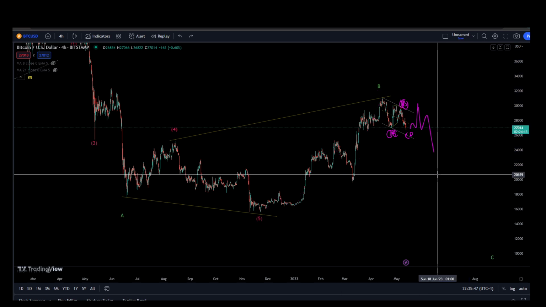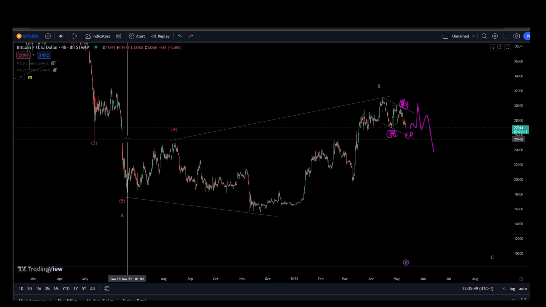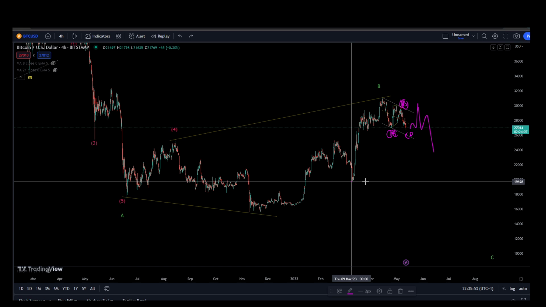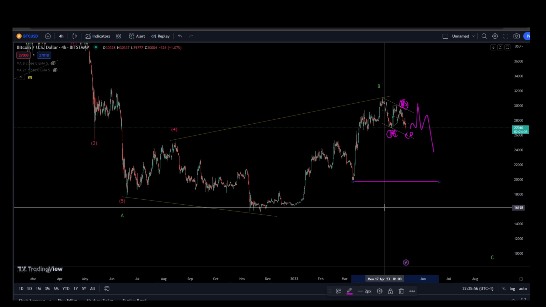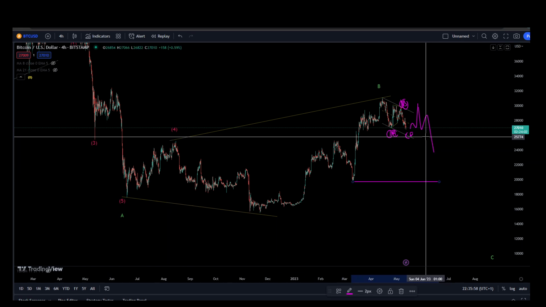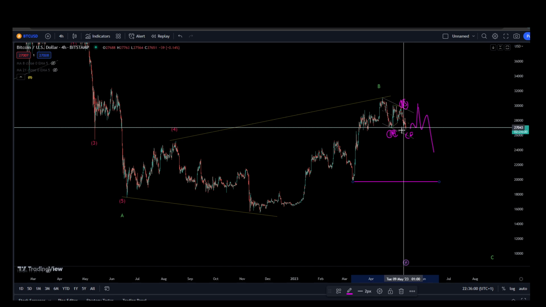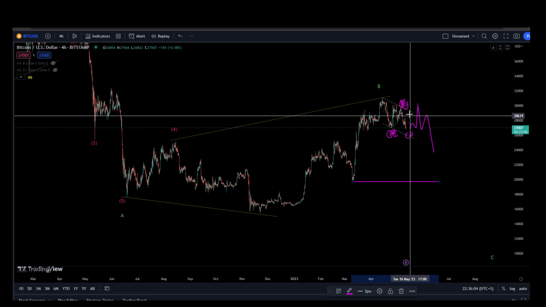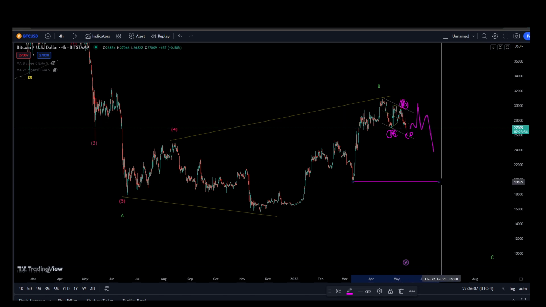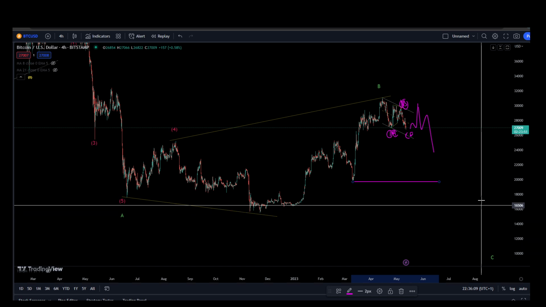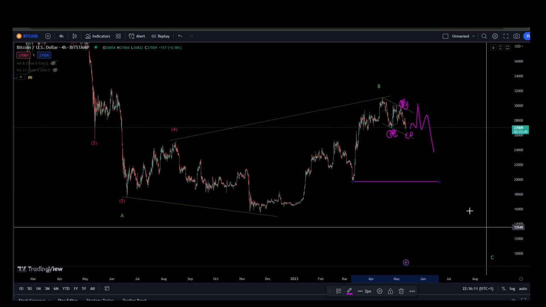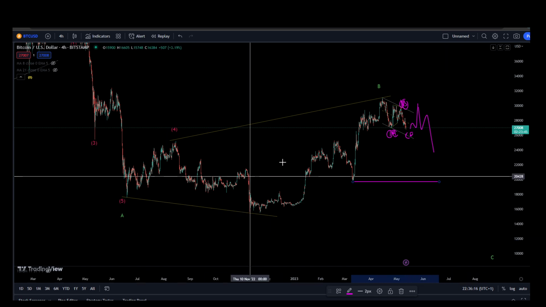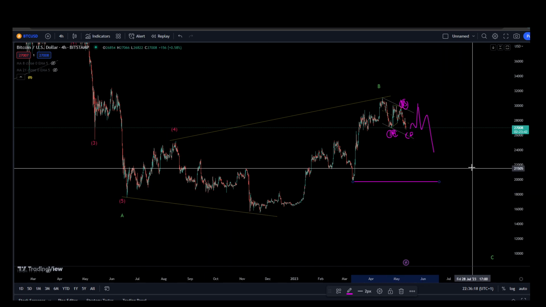In terms of the short term, we do have a strong possible chance where it comes down around these lows here. That is a good strong possibility. However, depending on how this moves, if this moves as a wave 1 or wave 2, and this could also be considered as a wave 1 right here, wave 2, wave 3, wave 4, wave 5, then a wave 4, and then a wave 5 again. That will be a complete impulsive move to the downside, and that will complete this entire structure before we start to see movement coming back in.